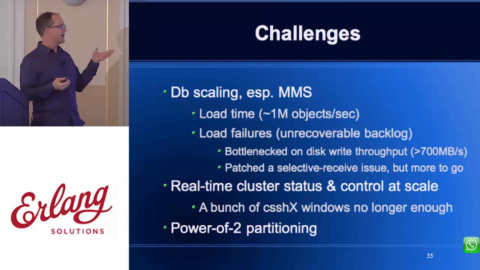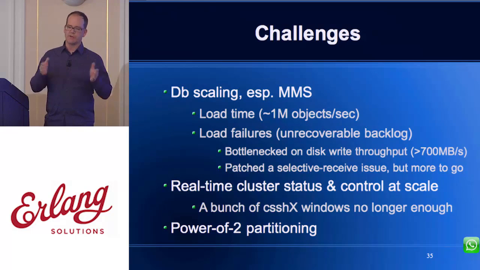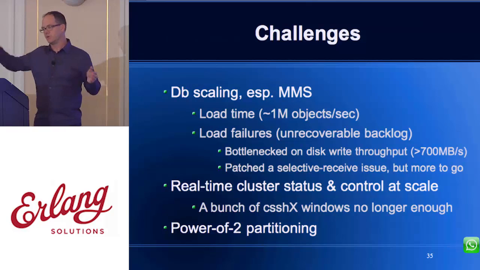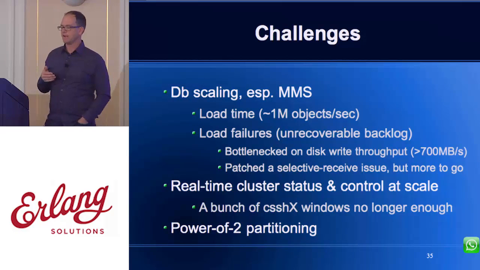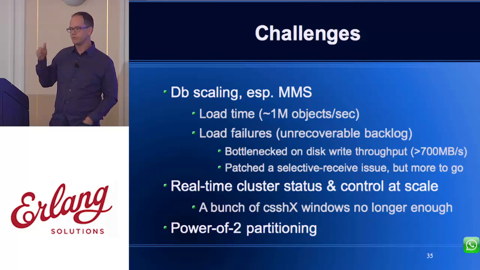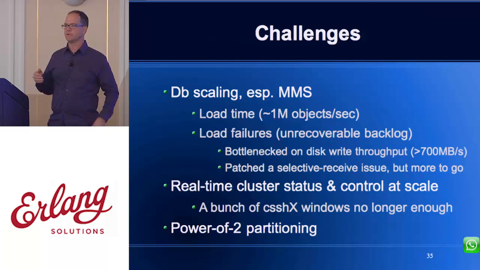And then finally, power-of-2 partitioning is going to be an issue before too long. We're at 32 partitions now. The next one's 64, that's not too bad. When we start jumping in increments of 64 and 128 and 256, at a certain point we're going to have to say, okay, we need something better than that. For now it's okay, but we're maybe one or two steps away from where it's going to be impractical to take the next step without doing something more intelligent.